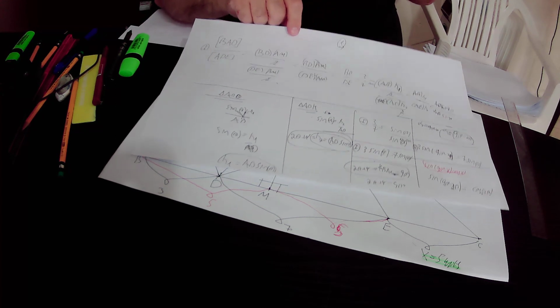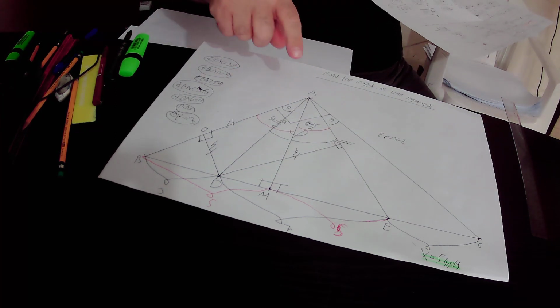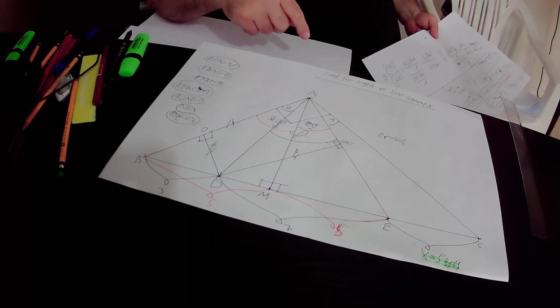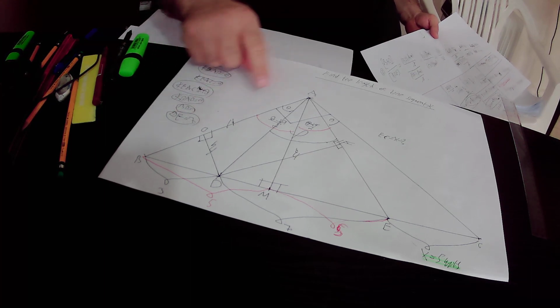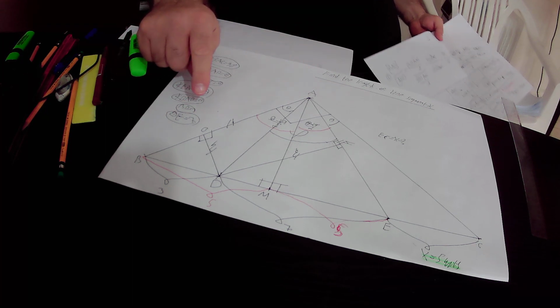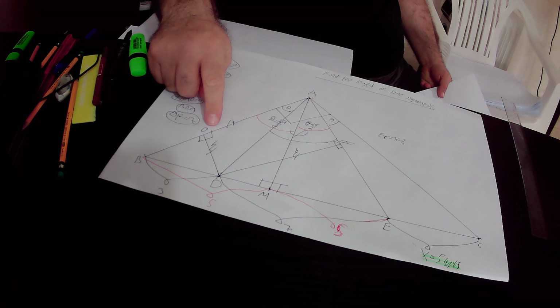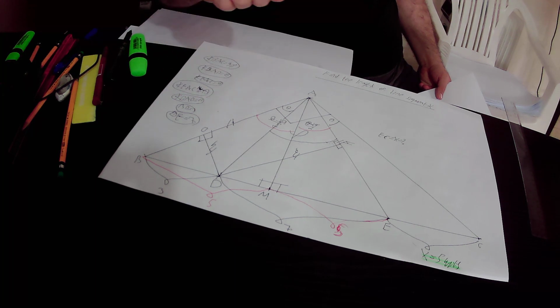Then we calculated in a second way the areas of triangle ABD and triangle ADE. The area of triangle ABD can also be calculated if we take the base as AB. If the base is AB, then from point D we go perpendicular to the base AB. So this angle equals 90 degrees and this angle equals 90 degrees.